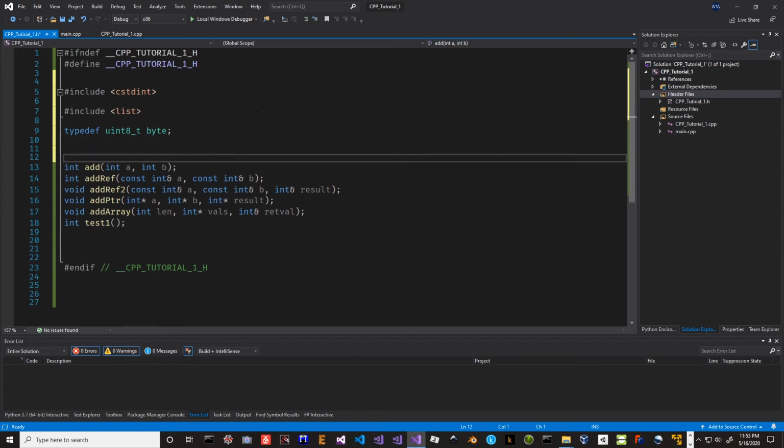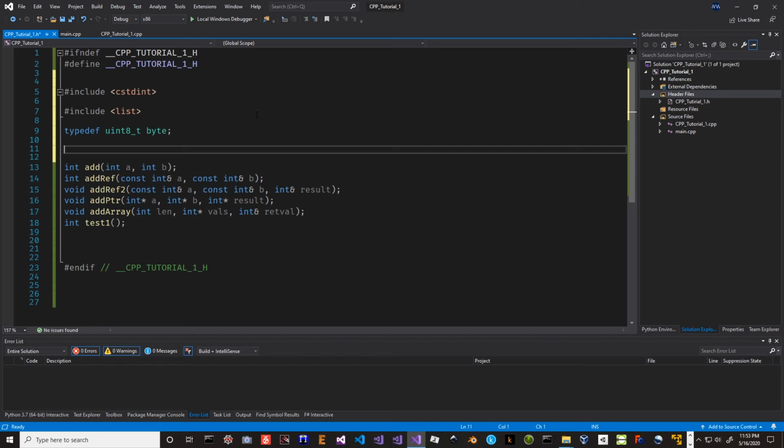And lists are in fact templates, and we're going to talk about creating templates at some point in time. But right now I want to talk about using templates a little bit, because things like lists and vectors and so forth are very, very powerful and useful tools in C++ programming.